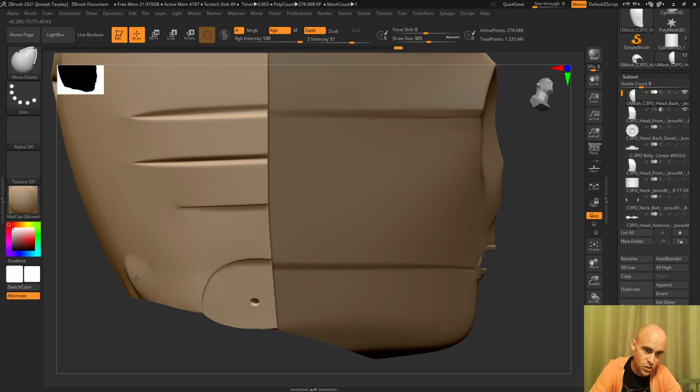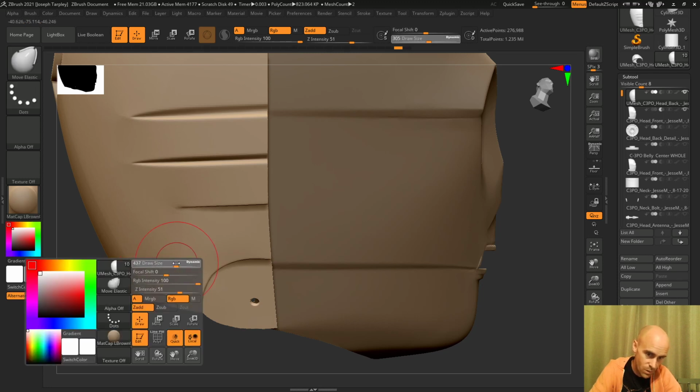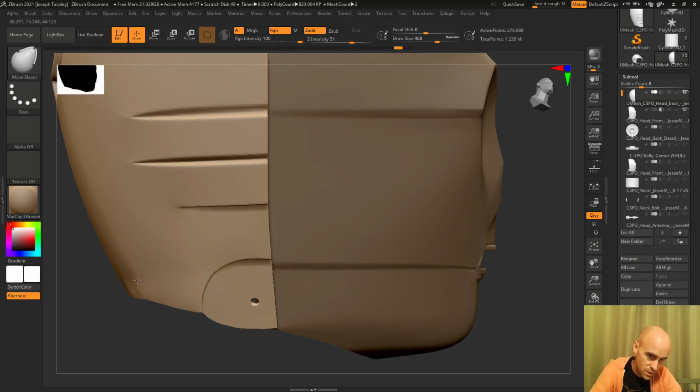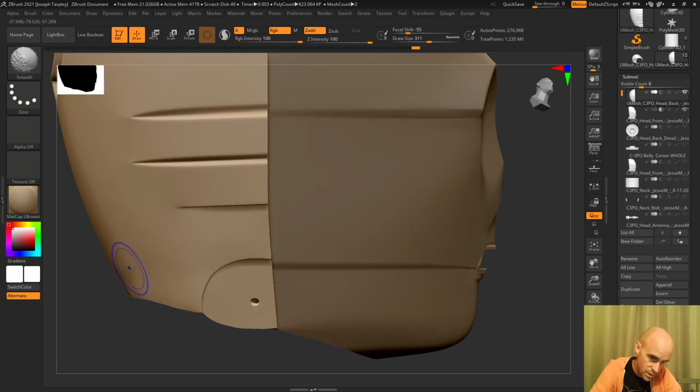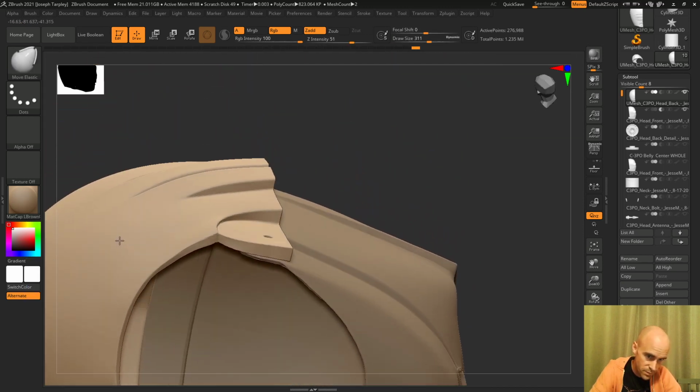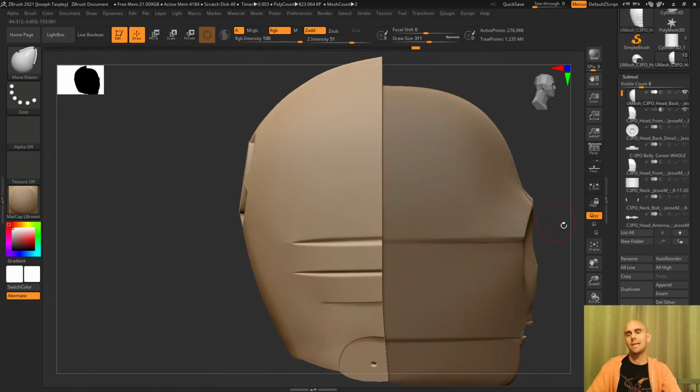It pulls out a sharp thing. I don't want that. I want it to be gentle. And it gets hard to do because when it's too much geometry, it fights a little bit. But anyway, that's pretty freaking good. That's good enough.